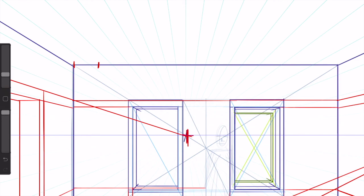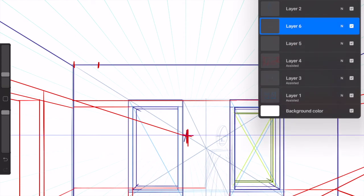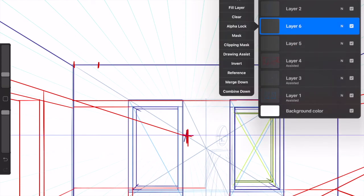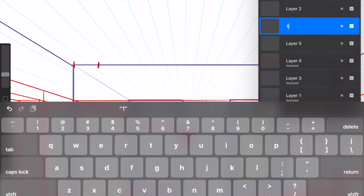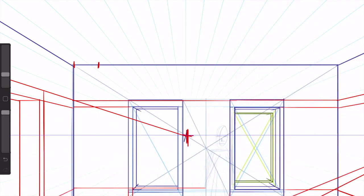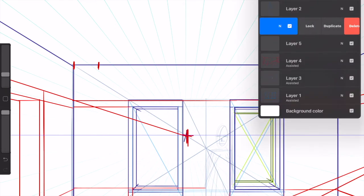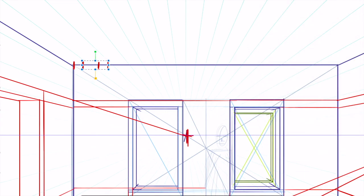And actually, I want this on a new layer. So this is going to get lots of layers. Let's actually just rename this one to make this easier. We'll just call this 1. Okay, so I've got just one spacing there. It's got both of those lines. Actually, sorry, no, that's on a different layer, so I've got to trace those. And now I'm going to make a duplicate of 1 by sliding this over and saying duplicate. And then I can push this over until it's exactly on top of there.